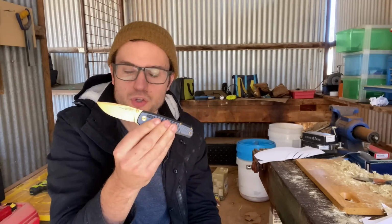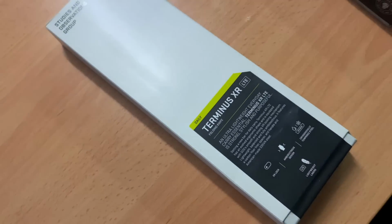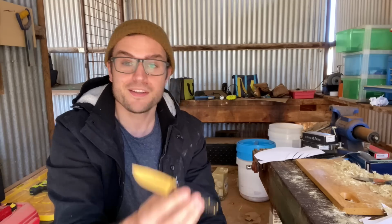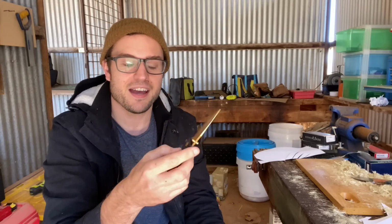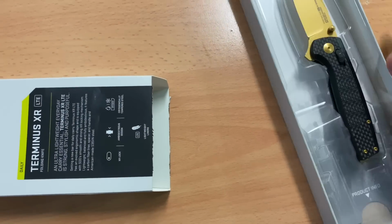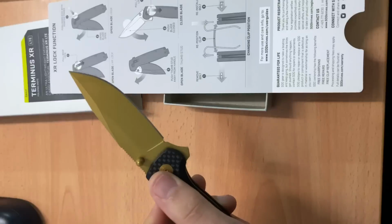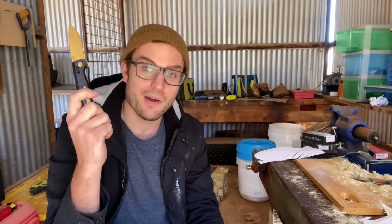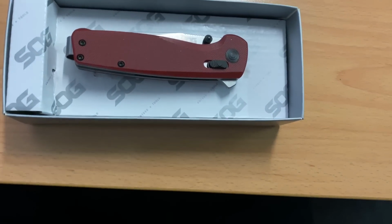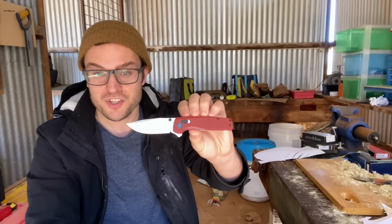The LTE, you get a box that's obviously a box for this knife. It says on the outside what you've got. It's got fancier stickers, it's bigger, it's got all that stuff going on in it. It's got a swanky information sheet that fits in the bottom of it. A little bit more thought has gone in. So if you put value on the box that your knife comes in, this is definitely the clear winner. The standard just comes in a black SOG box, which I've had a few SOG knives in an almost identical box before.